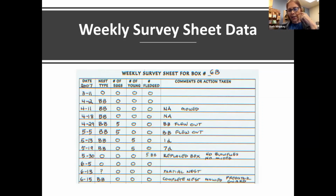One thing real quick, I just noticed that with the blowflies, mites, things like that, one thing you sometimes will see is ants in a box. We have solutions for that. So if you run into things, just keep our number on standby, our email address, and reach out to us. We can help you with all of that stuff. So this talk isn't over, this isn't the end of it. We're here to help you throughout the season.